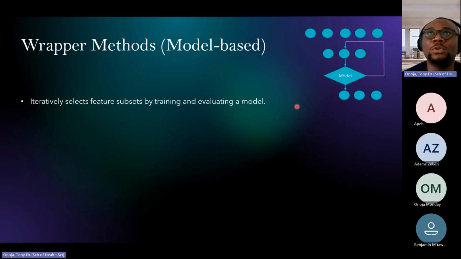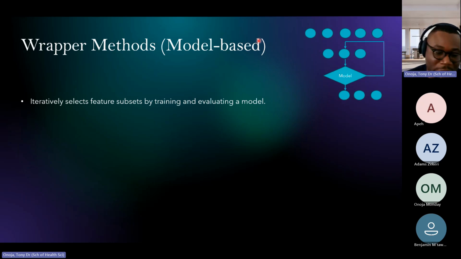So you build a model to be able to identify the subset. You do that recursively, or you build it iteratively, you iterate between them. So the iterations that you do help you to select the feature subset by training them and evaluating them. So if you take the first two, for example, you check their performance, you go back again, you train them, you check, you evaluate.